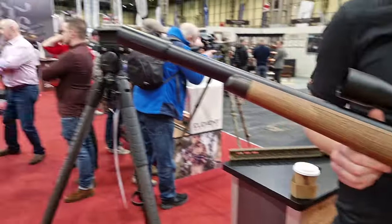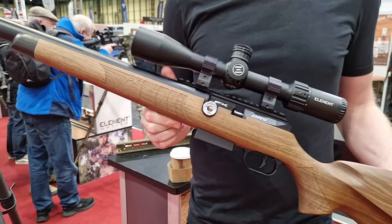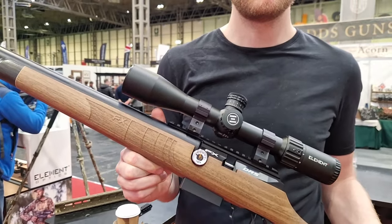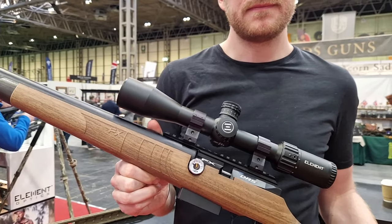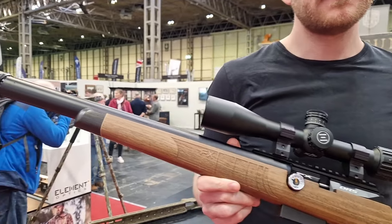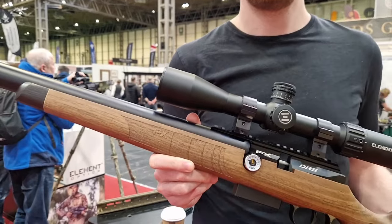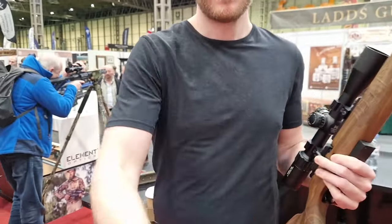It really is. I mean, it's basically a traditional shape. So for me, I prefer a more compact rifle. But it's got so much going for it, it's gorgeous, and you've got both dovetail and Picatinny solutions. You've got a plenum that makes it look like an old rimfire rifle, and you've managed to get a quiet PCP, which is brilliant. I'm loving the ingenuity of the barrel within the shroud. Sorry, within the cylinder. Excellent. So, thank you. Thanks very much. Thanks for your time.